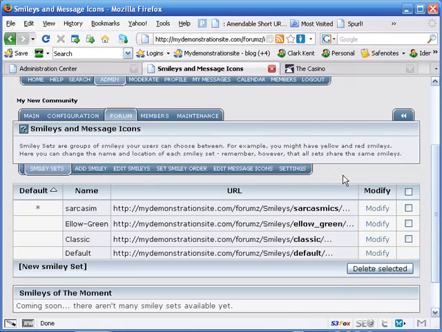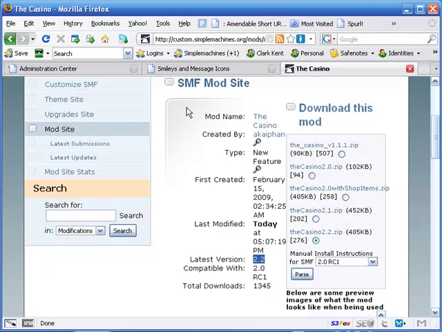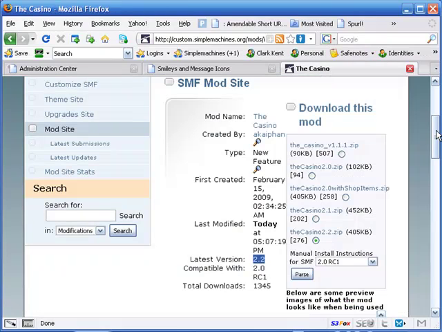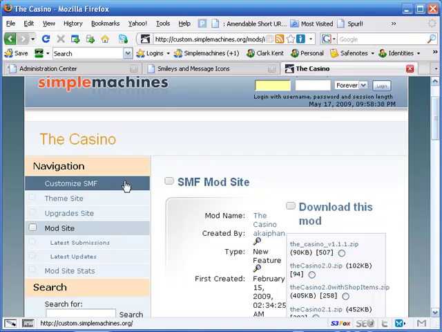So you can see how easy it is to not only locate customizable additions to your forum through the SMF website, but also to do the same thing from within the forum software itself. In this case, your imagination is not your only limitation, but also the imagination of the creators of these mods, which, by the way, you can do as well. And if you go back here to the SMF site, there's information here.